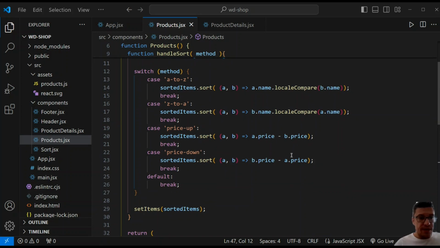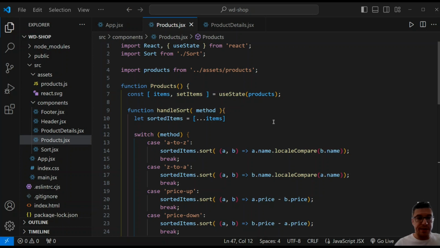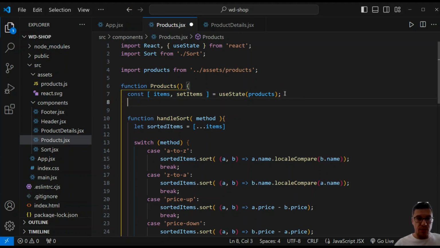I hope that you remember from the previous part that in React we use something like this with the state. So what we are gonna do, we will add a new piece of state.